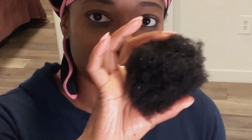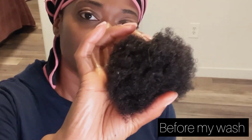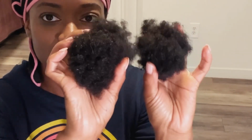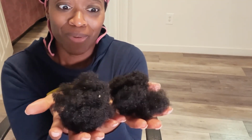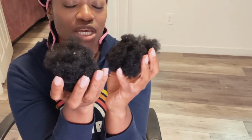Okay, so my hair is tied up. Finally. This is my hair ball I have before my wash with finger detangling after 7 weeks. This is my ball after combing and blow drying. These are my balls all together. Wow. But anyways, it's a nice little afro puff.